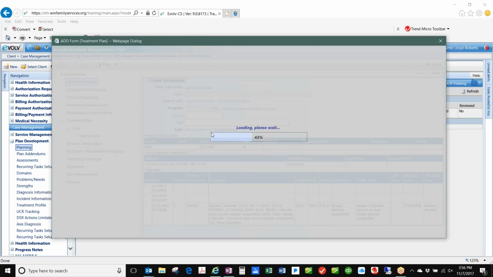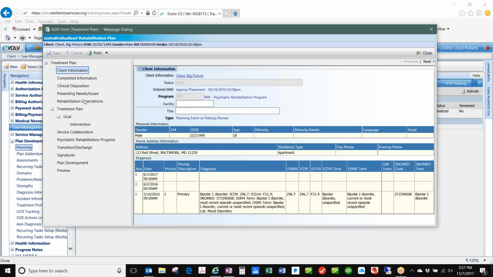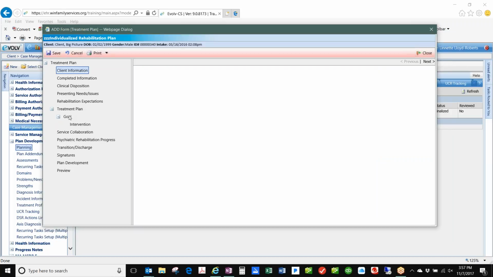Trying to open up a concurrent treatment plan. Make sure the goal level is right.